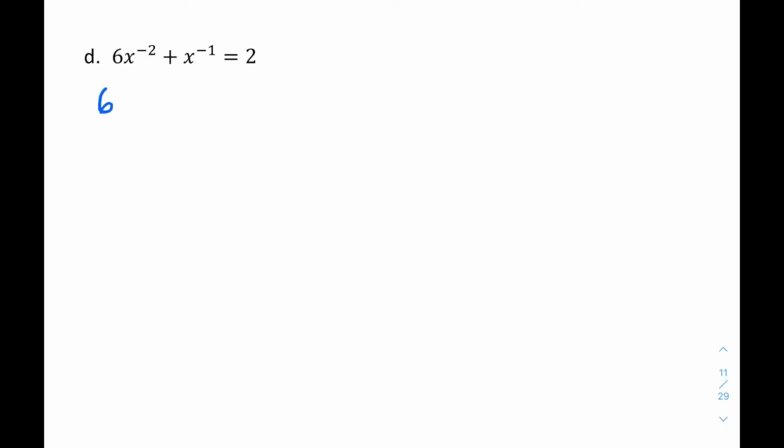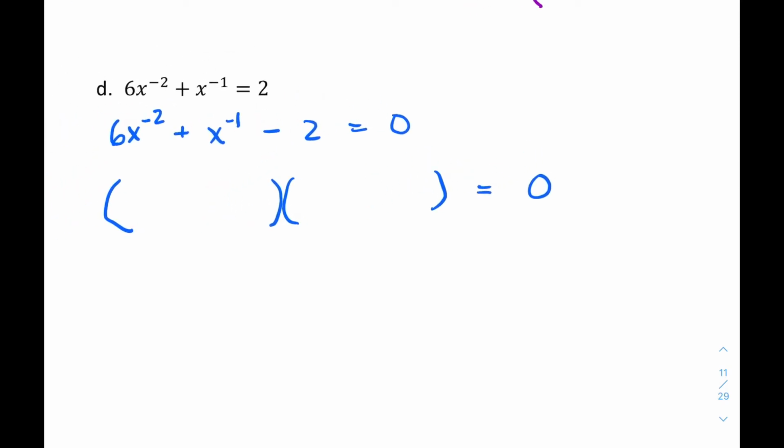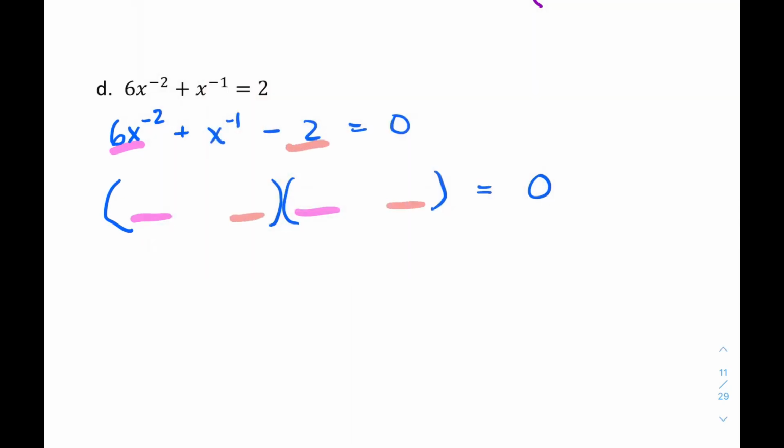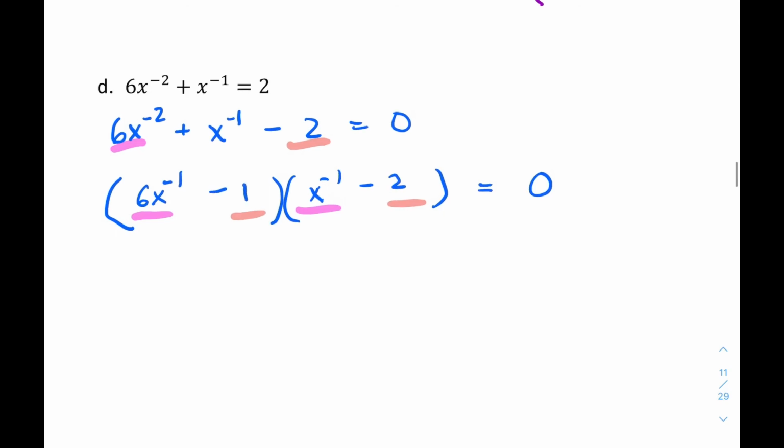First thing I'm going to go ahead and do is get 0 on one side by subtracting 2 from both sides. And then I am just going to go ahead and factor this because that's the method I prefer. You could think about what it takes to get you 6x to the negative 2nd and negative 2. So I know it needs to be x to the negative 1st times x to the negative 1st to add my exponents together and get negative 2. I'm not real sure about the 6 though. No, that won't work for my middle term. Let's try 3 and 2 instead.